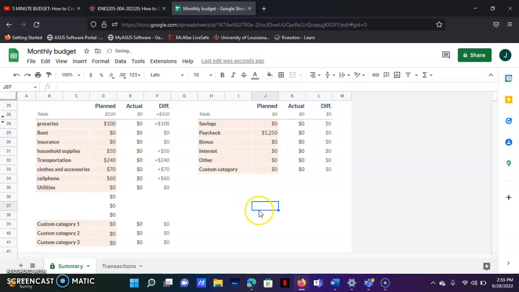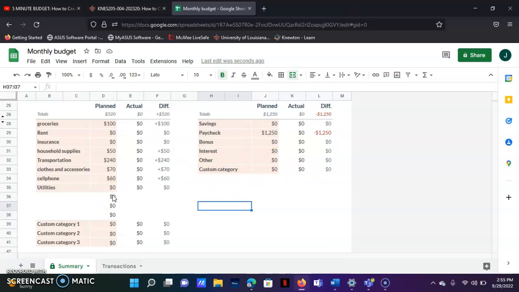And then you can actually do this however you want. And then this is how much you'll actually have. So if you have any savings, you'll put it as how many savings you have there. And if you plan to put anything in your savings, you put it in this tab. And if you have any bonus money coming in, interest, or anything other, and here's your custom category.